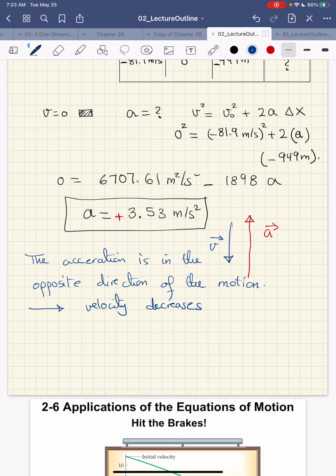There is a link on Canvas. You will find exit ticket 2, and it says chapter 2B, which is this lecture. You will solve number 4 and number 8 from the handout by the end of these written notes, and you are going to submit them. You scan your work and you submit via Gradescope.